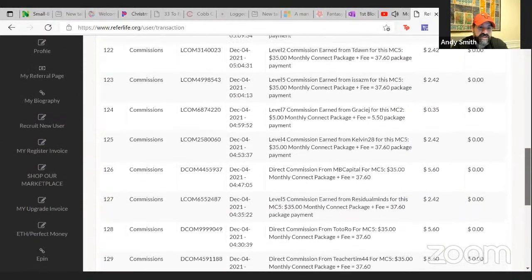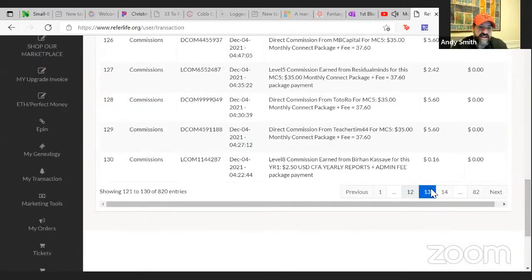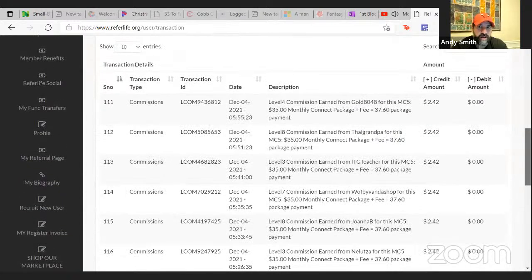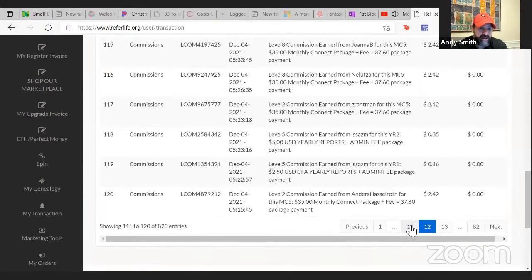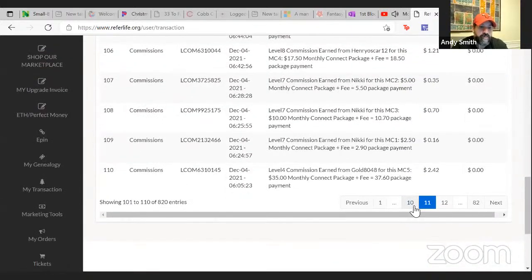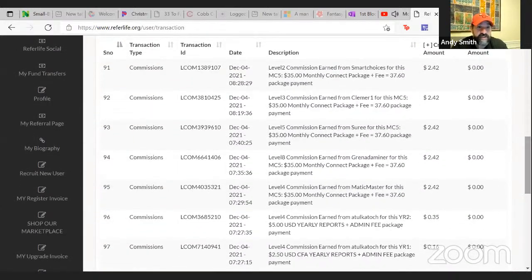But if you look at this, guys, you see all those 242s and 560s? That's number 13. See those again? Not trying to show off. I'm trying to show you that this monthly is blowing up right now. People are going to be filling in this thing quickly. This is awesome. 121s, 242s, all that. That's all monthly. So I just really want people to see that look, there's people getting into this. There are people joining this. Look at me right there. This is growing very quickly.